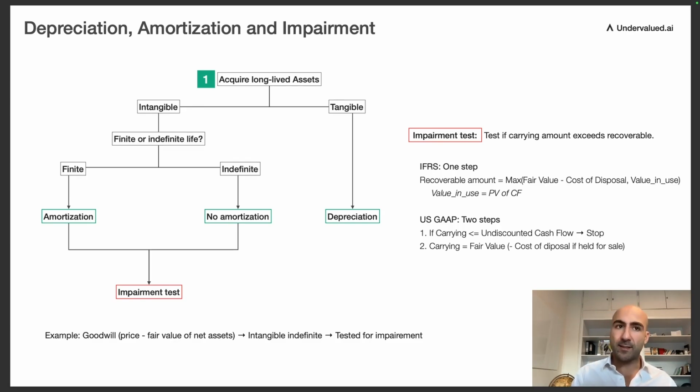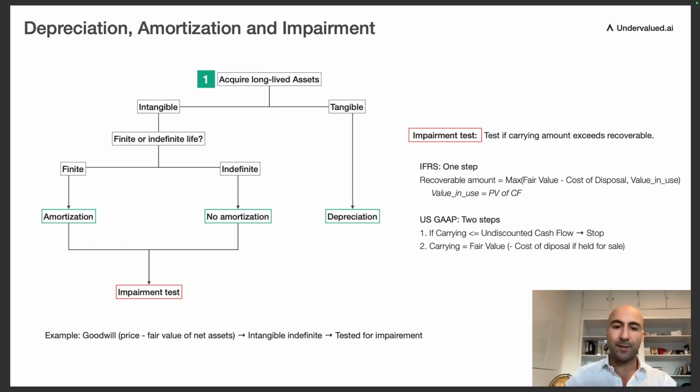And it sits on the balance sheet until proven otherwise. And this until proven otherwise is the impairment test. At least once a year, or whenever there is an indication of something changing, management and auditors will ask, is it still worth $100? And for that, goodwill is allocated to cash generating units and compared to the recoverable amount, which is the higher of the value in use, the present value of future cash flow, and the fair value minus the cost to sell.